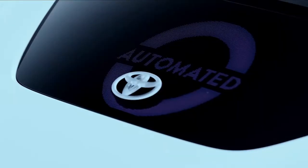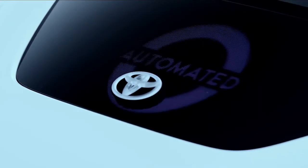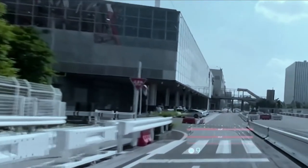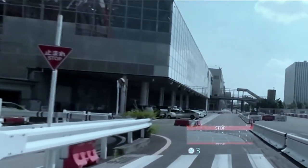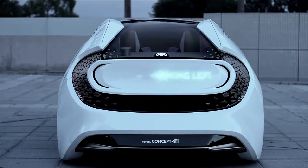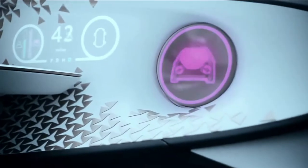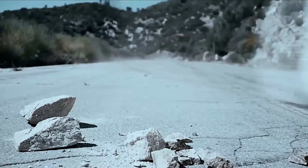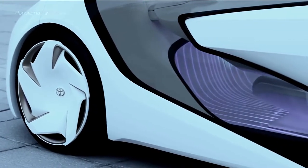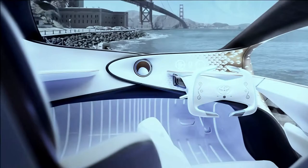Lights in the footwell will show whether the car is in autonomous driving mode or being controlled manually, and a heads-up display will be projected into the windshield to prevent driver eye movement while providing all required information. If the thought of turning over so much to an AI doesn't appeal to you, it's unlikely anything to this level will be possible for at least another decade, by which time it'll have become so prevalent we'll already be accustomed to it.